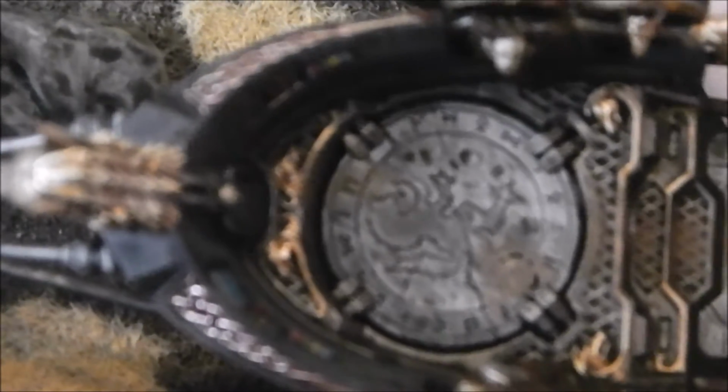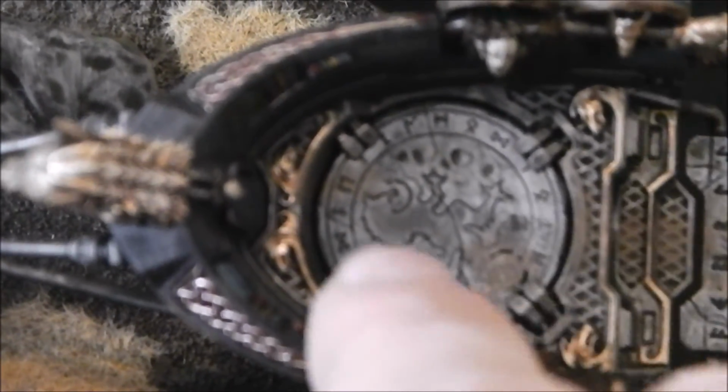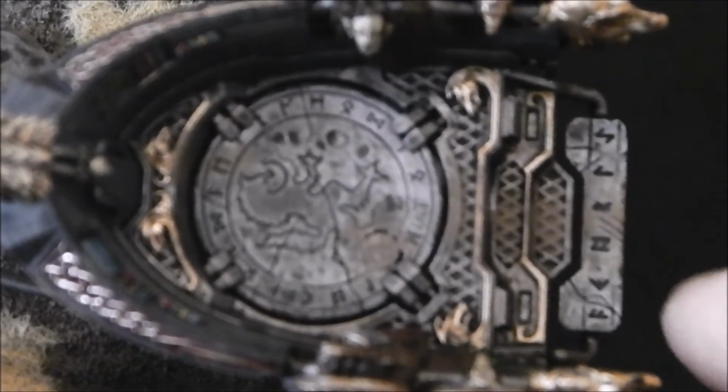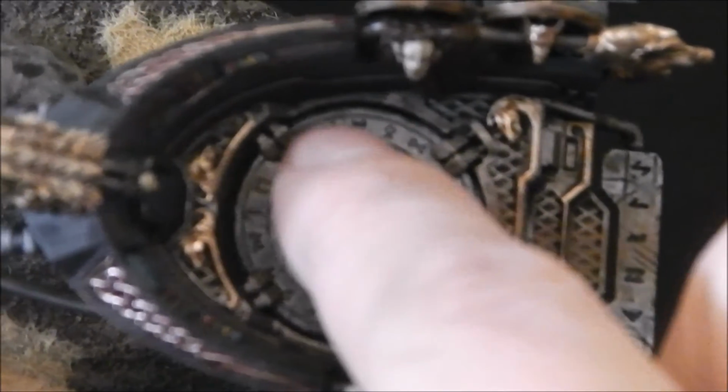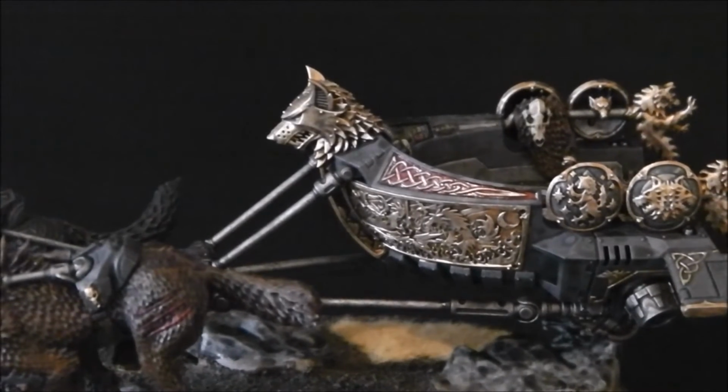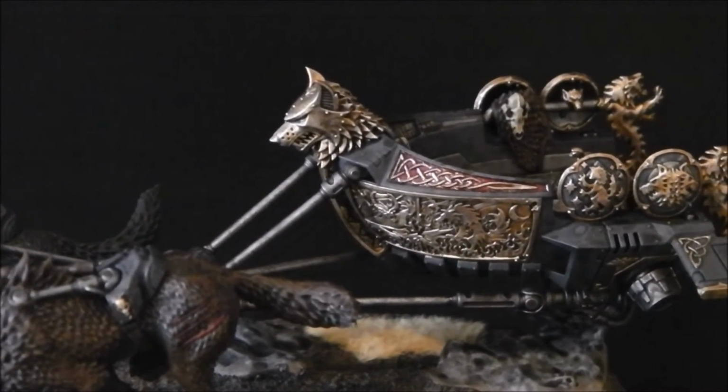So just to give you a bit of a better look on the inside as well. I've kind of dirtied it up a bit, so it looks like it's actually been stepped into off the battlefield. And I love the incorporation of the actual stones. All the runic bits in here, which say Fenris down the back, and all the ones in the circle on the outside. So there you go, guys. I'm going to take this out for a minute, and then I'm going to come back and we're going to take a closer look at Grimnar.